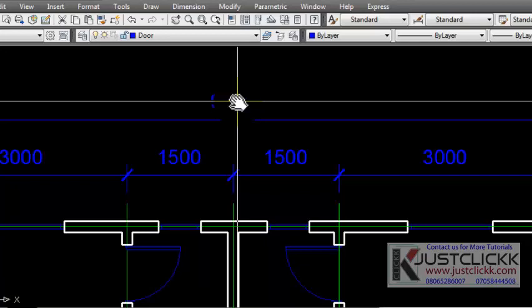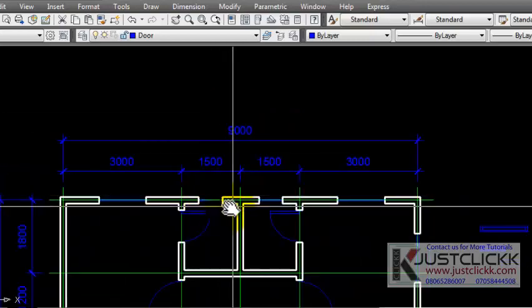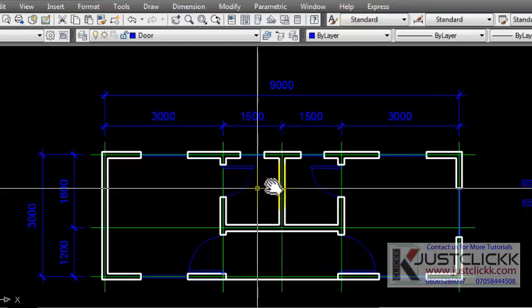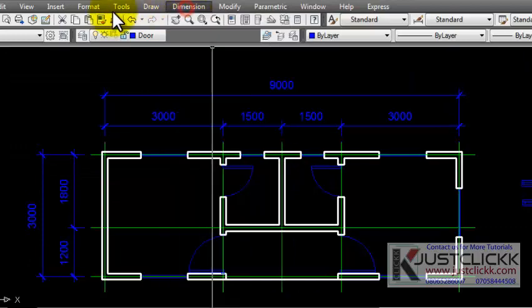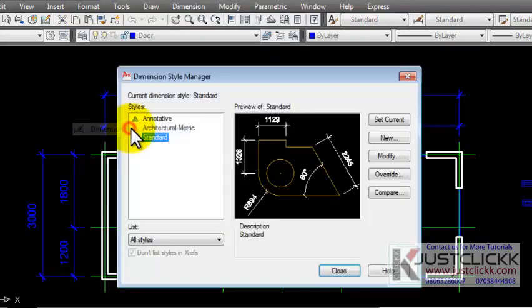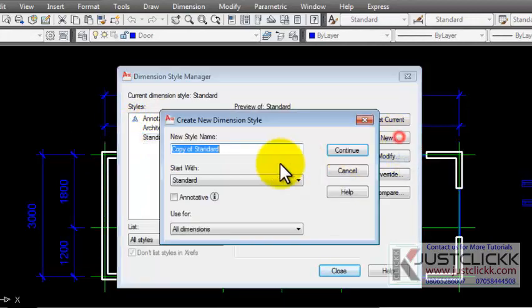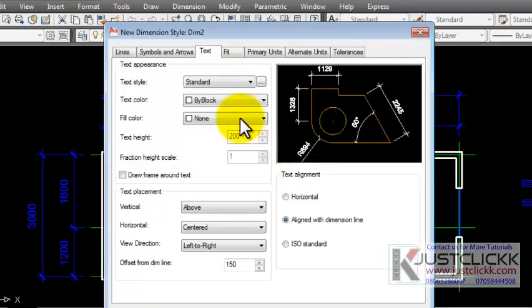Dimension 2 will be such that you increase the size to, let's say, 300 or 350, while dimension 1 will be on size 200 or even 150. So take note of that during setup, or even right now you can still go to dimension, go to format and style, and then update that by creating a new dimension, which should be dimension 2, since you already have standard there. So you can come to the text here, text height.